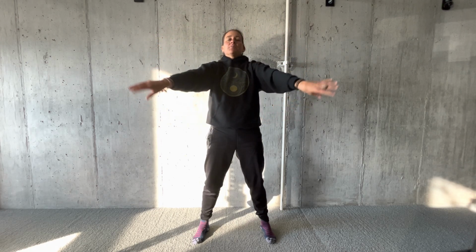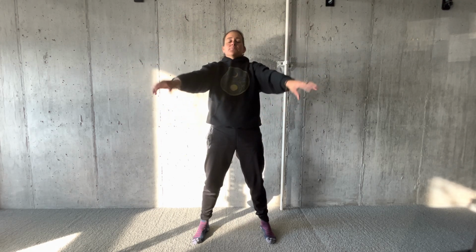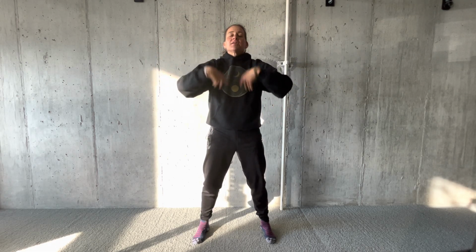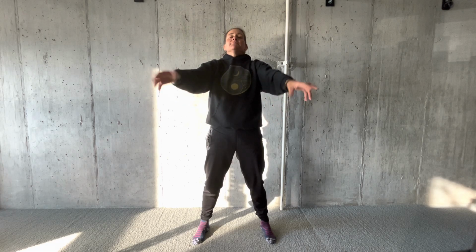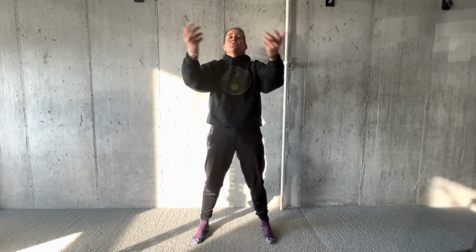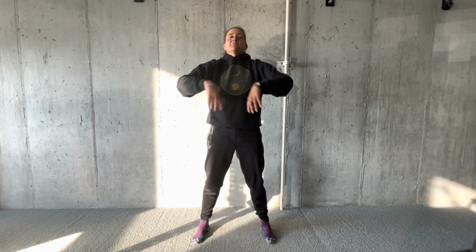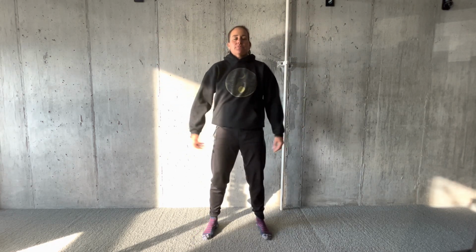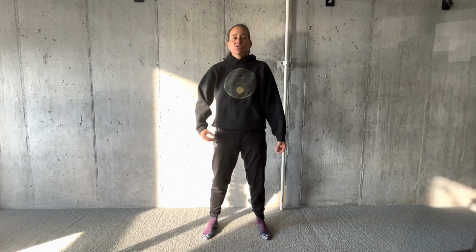And then we're going to go elbow and wrist inward. Calling in our higher self, calling in fresh energy, calling in love, compassion, whatever your intentions are for the day, how you want to show up. Pull that energy in. Fill up the heart. Good. And then shake it out. Shake those shoulders out. For some of you, you might be feeling some heat in the shoulders, and that's really good.